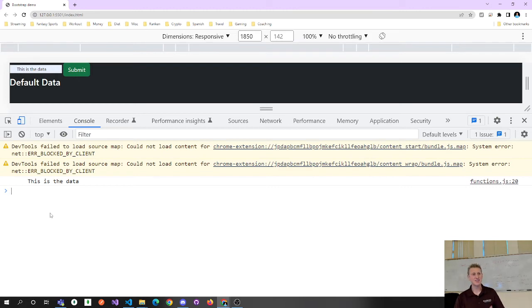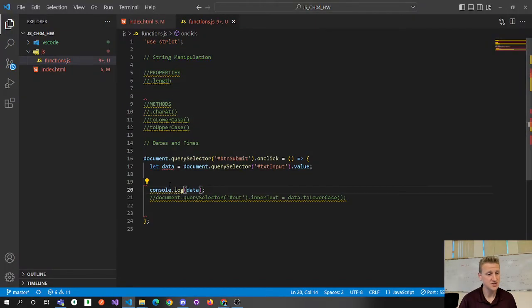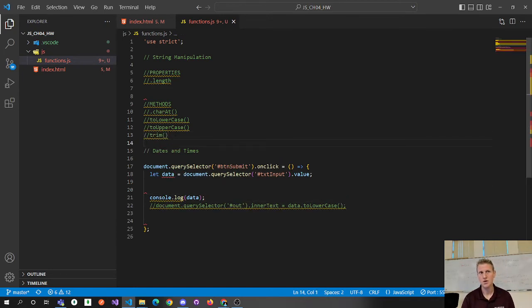Another useful method I'm going to show is called trim. Why is trim useful? Well, first off, what do you think trim does? It gets rid of spaces, specifically on the front end. It doesn't get rid of spaces in the middle. If you want to get rid of spaces in the middle, you might write some custom logic. But what trim does is it gets rid of accidental spacebar hits. I'm not going to say that happens all the time, but do you think it happens occasionally? I would bet that it does.